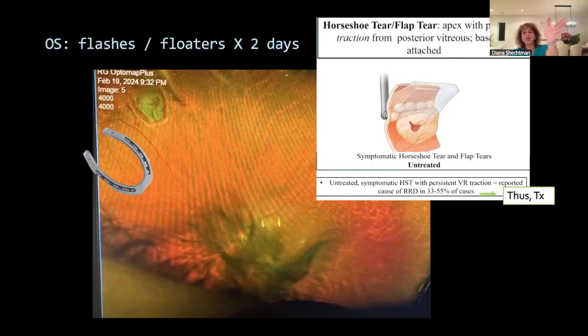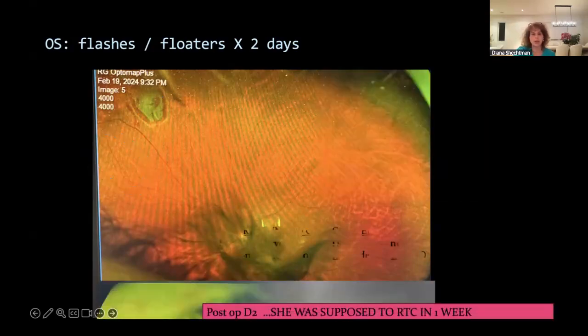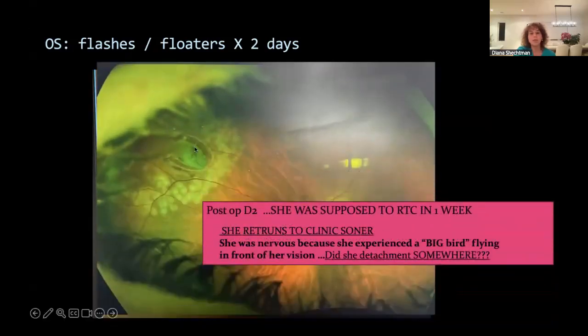So we have a nice horseshoe tear on the superior aspect. We have a hemorrhage on here, which led, this is not a PVD, this is all blood coming from this one single vessel bridging on this break right here. Patient was treated by my surgeon. Treatment initially, if you've seen it within a couple of weeks, maybe a week or so, looks white. The retina is going to come out and look white. It takes a little while for it to become pigmented.